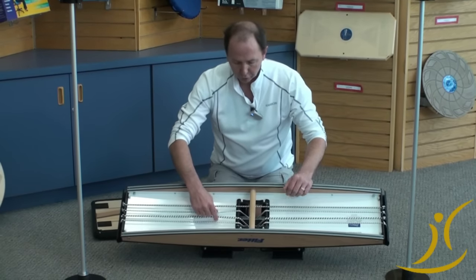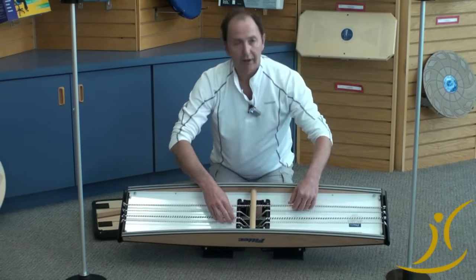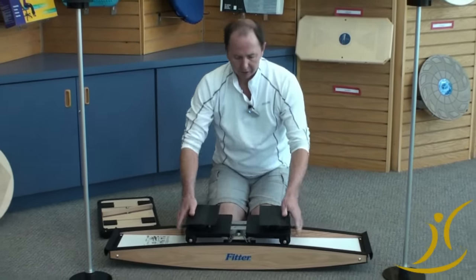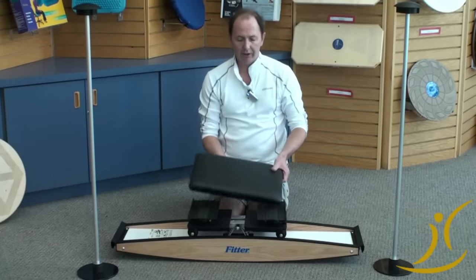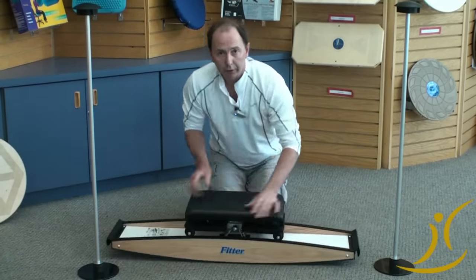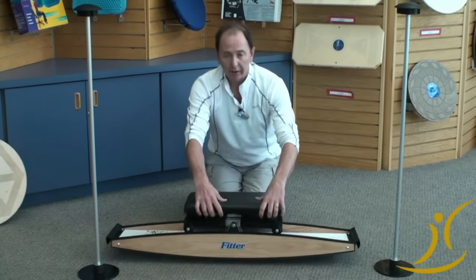There are two cords as your light setting, three soft, three heavy if you loop one side on and pull the other side off, or all four as the highest setting. That's basically the foundation of the Pro Fitter. It does come with a platform that simply clips on top and lets you do upper body work — the chest and core, shoulder rehab, lots of different things, standing as well.